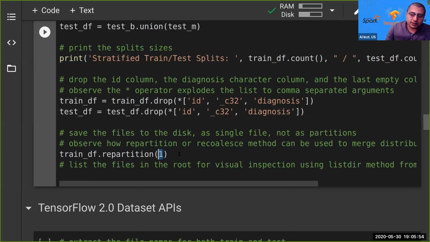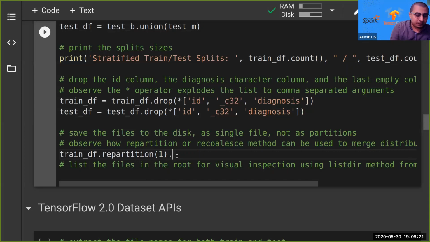And because it's a multi-distributed system or multi-processing, you need to repartition, bring them all back to the same machine before you save them. This is not the best practice, but since we are working on one machine already, we don't want the file to be scattered into small pieces, we can just say train_df.repartition(1).